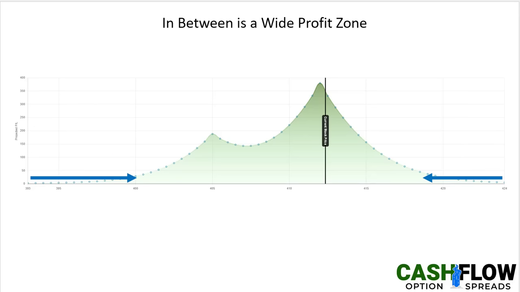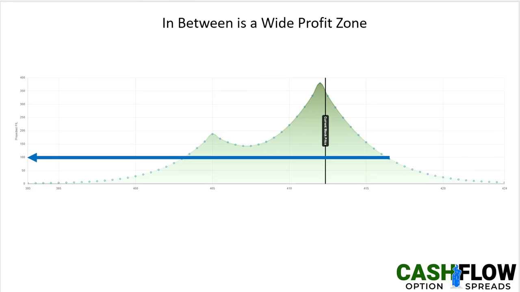If you have a credit of two on a call spread, you're guaranteed to make at least two dollars if the market tanks. If the market skyrockets, the way I have the trade structured, there's also a minimum two dollar gain. In between, you'll see a wide profit zone ranging from about a hundred bucks to a peak of around $350 to $400. There's a bit of a sag between 405 and 410 — that's the dead zone — but notice how much room there is for a hundred dollar profit. The risk projection is not telling us what's actually going to happen, and that's where people get into trouble with these risk graphs.